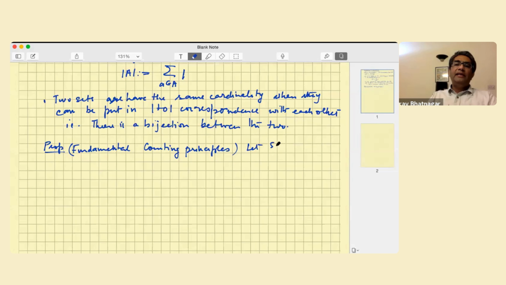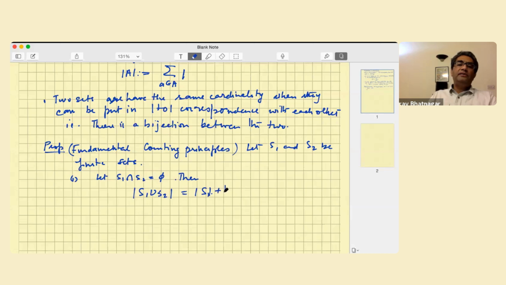So let S1 and S2 be finite sets. The first part is: let S1 intersection S2 be empty. Then the cardinality of S1 union S2 is the sum of the cardinalities of S1 and S2.